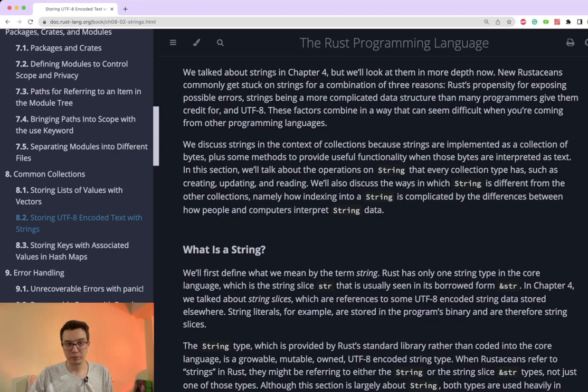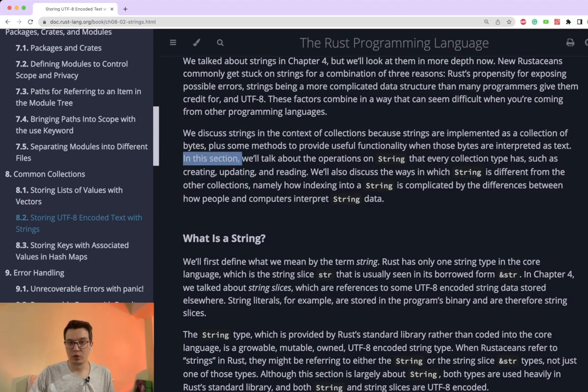We discuss strings in the context of collections because strings are implemented as a collection of bytes, plus some methods to provide useful functionality when those bytes are interpreted as text. Okay, it's a collection of bytes. Got it.